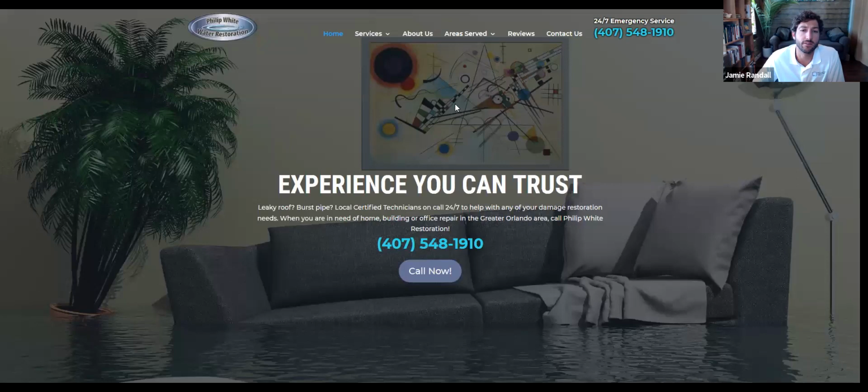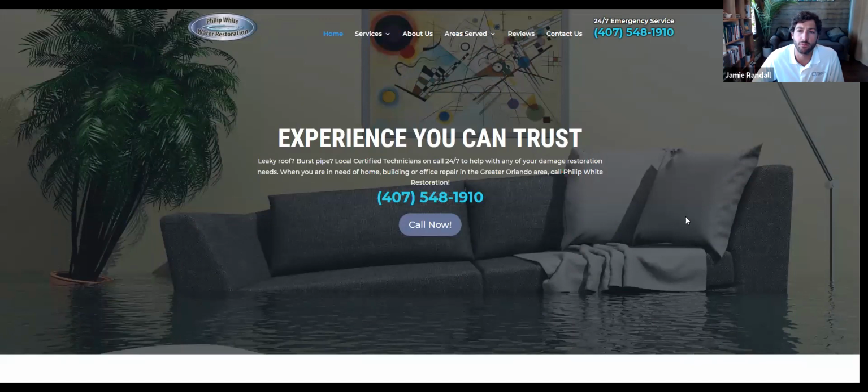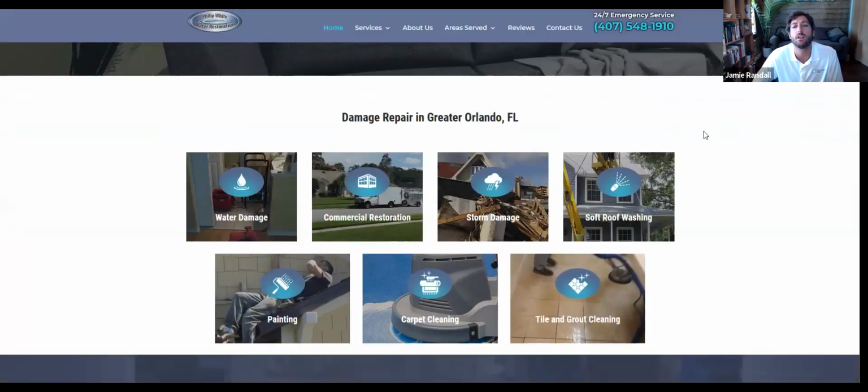Here's another one, for example. This is a newer site we've built, and it's something we need to do. This is kind of temporary, but this is a stock photo, right? And we're working with this client to get some real photos of him and his team, because those will connect a lot better with the prospect than just a stock photo. So we are working on that.